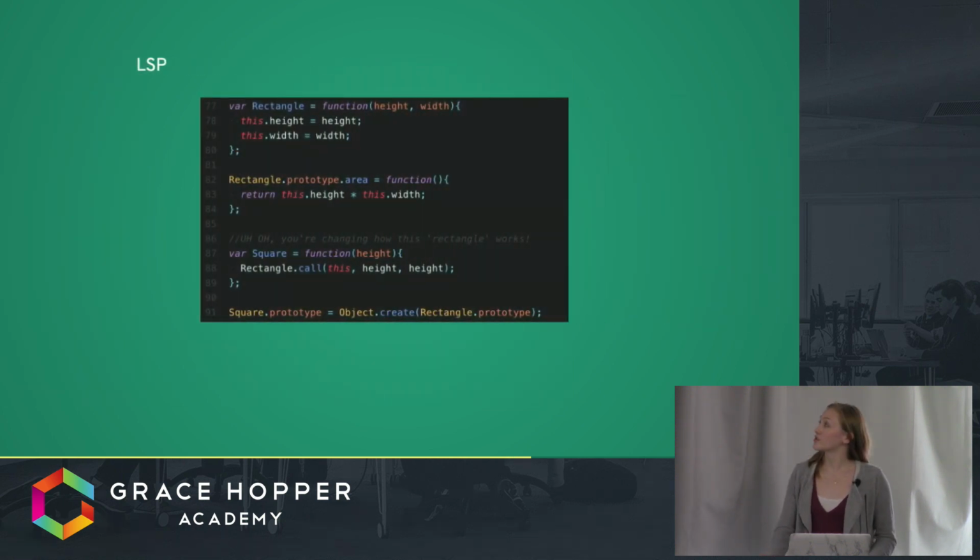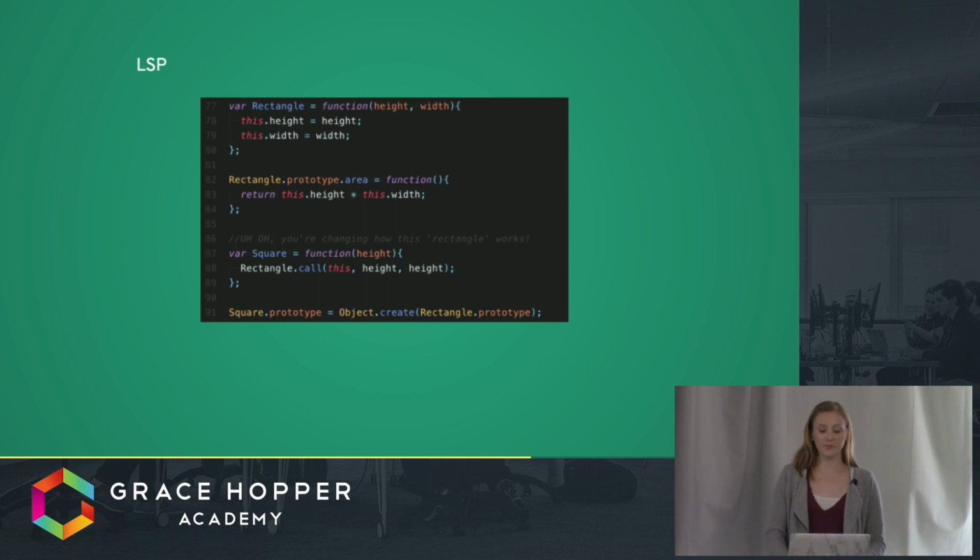So let's give an example. Say we have a constructor for a rectangle. And we were really good at geometry in high school, and we think to ourselves, well, a square is a rectangle. So if I'm going to make a square, why don't I just inherit from rectangle? But notice how when we're making the square, we're altering the way that it functions. We're passing in one argument and making that both the height and the width, which makes sense in the case of just making a square.